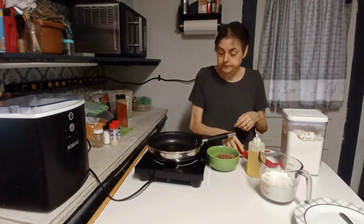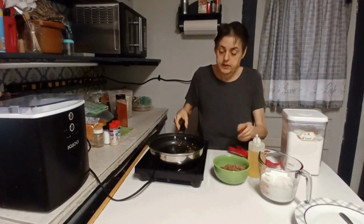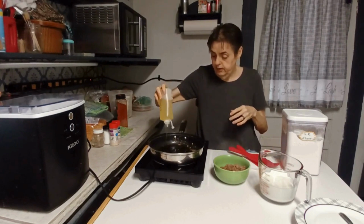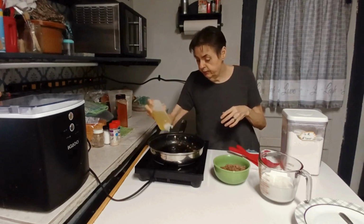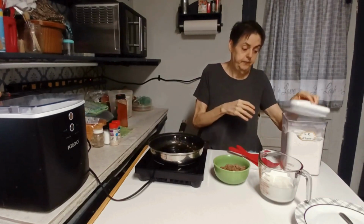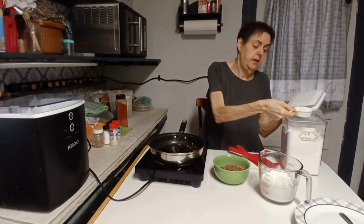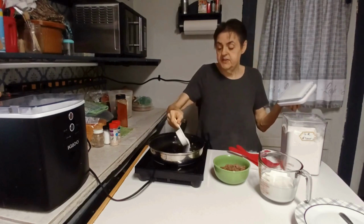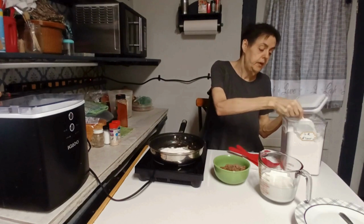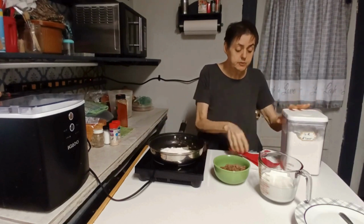And you'll see, yeah, there's not a lot of grease left in there. So what I'm going to do is make sure I have about 4 tablespoons. That's roughly 4. And since that grease in there is seasoned from the meat, I'm not going to worry about seasoning the flour. I'm just going to cook the flour.